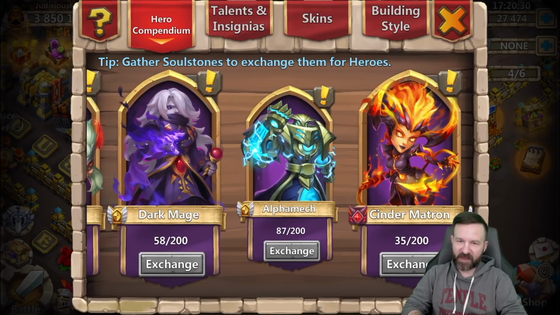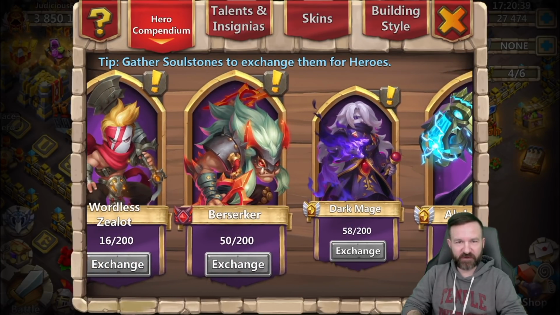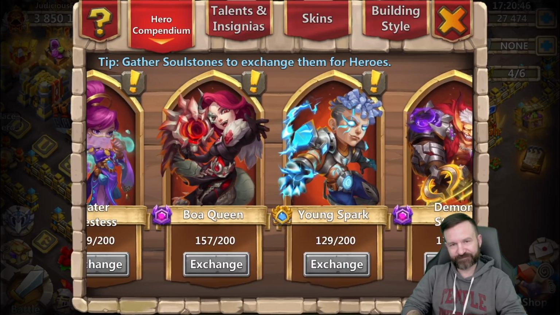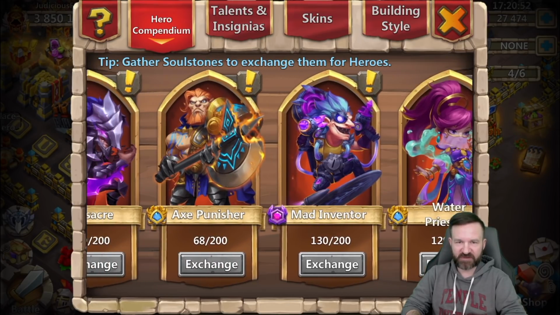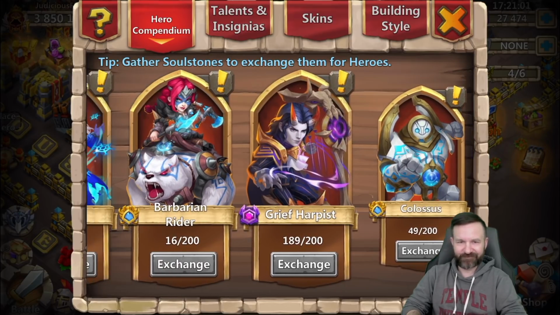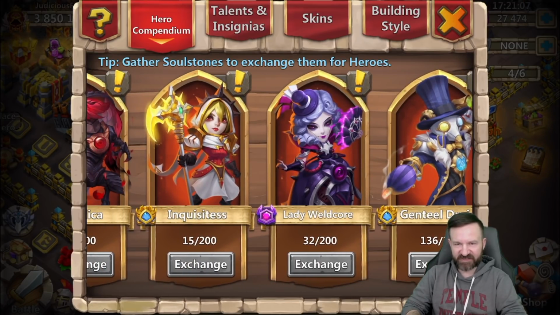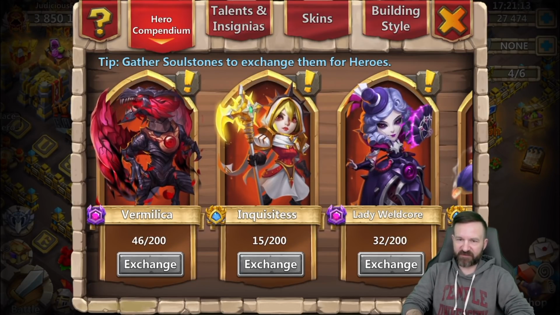Alpha Mech. Alpha Mech was the attempt to come up with Immortep 10.0. I'd put him at like an Immortep 2.0, 3.0 tops. We've got a Water Priestess creates an area of effect of damage around her, sort of that water wave in the general vicinity. We have anybody else? Depending on how you look at it, I don't really see a circular area of effect of damage on anybody other than Vermilica in terms of the epic heroes.